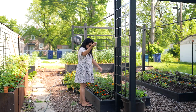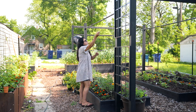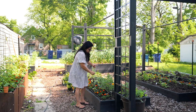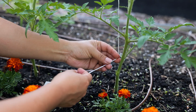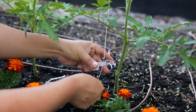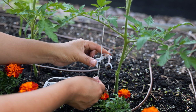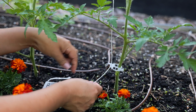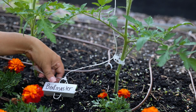If you have grown indeterminate tomatoes before, I mean, those suckers show up overnight, and by the time that you notice them, they're already a foot tall. Once you notice that the plant is needing some support, you start by attaching the clip to the string. Again, the only thing that is being clamped here is the actual string, not the plant. As the plant grows, you keep on adding clips, ideally in spots where the fruit or the leafy branch is not going to be damaged.